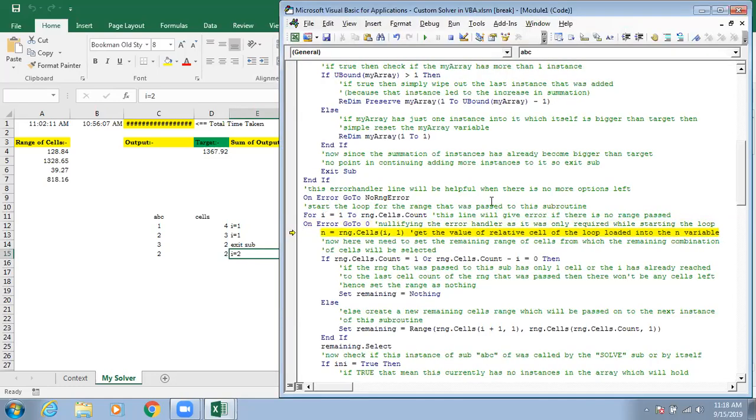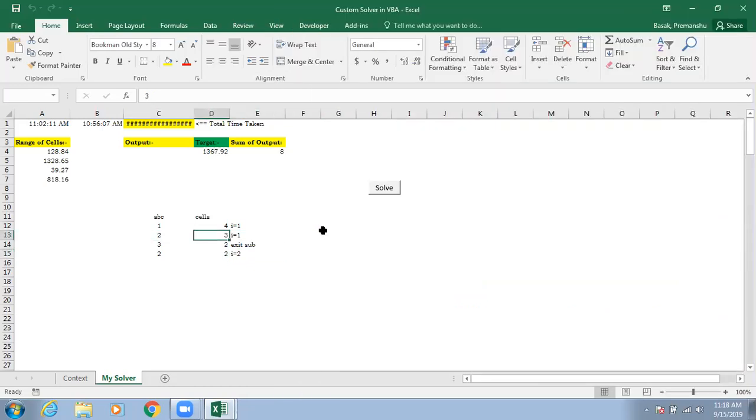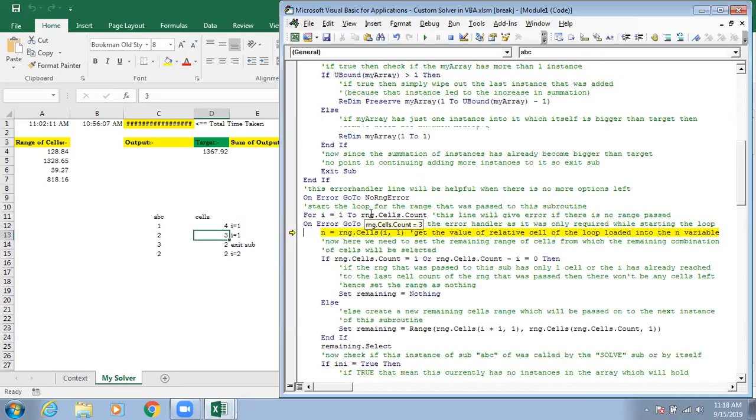Now let's move ahead. I will be picking up the next value, which will be the 39.27. In this instance, I had passed 3 cells. If you notice the value which has appeared upon hovering on the range variable, you can also see it here. This range has 3 cells, and I'm initiating the loop for the second time, and I'm going to pick this second value into my combination. I have already removed the 1328.65, which was the first value for this range, and now I'm going to proceed with adding the second value, which is 39.27. So here in this n variable, the 39.27 will get loaded.